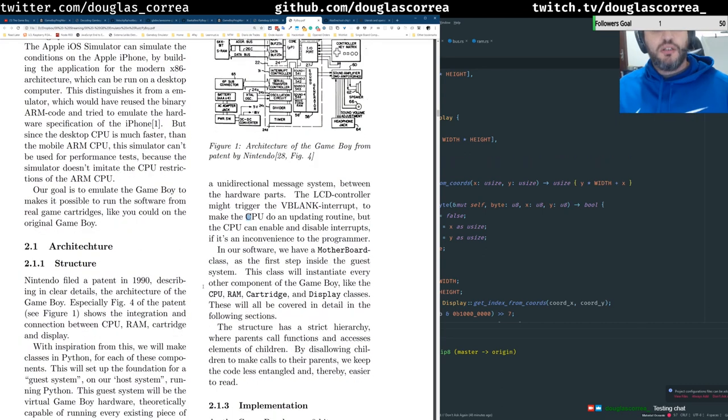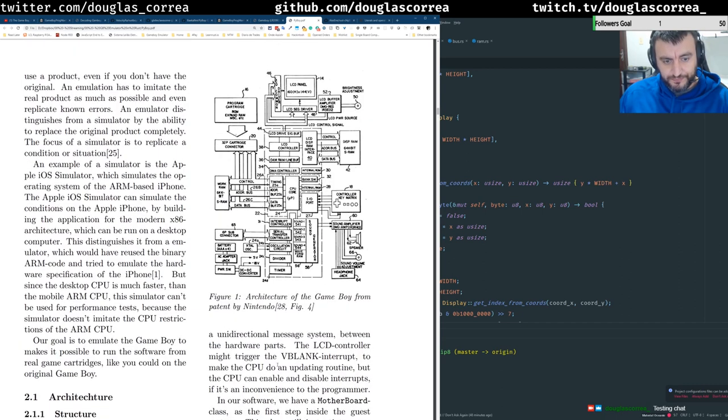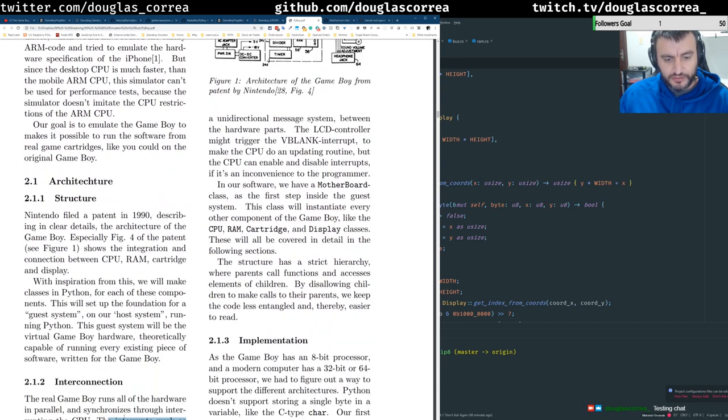So, let's continue. The way it's doing this, interconnection: the real Game Boy runs its hardware parts in parallel and synchronized through interrupts in the CPU. Oh, it's talking about interconnection and interrupts. Interrupts work as unidirectional messages between the hardware parts. The LCD controller might trigger the V-blank interrupt to make the CPU run an updating routine, but the CPU can enable and disable interrupts if it's inconvenient to the programmer.